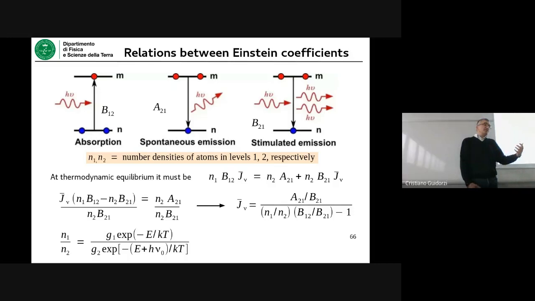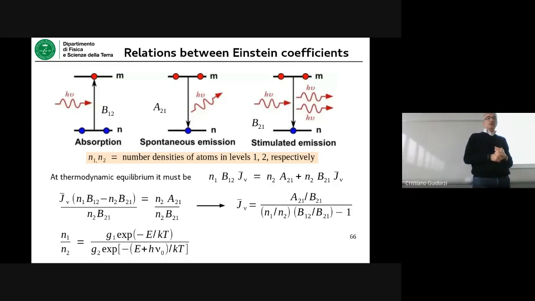Why this? Because for a single state, the probability for the system to lie in that state is just exponential of minus E over kT. If I have g1 states all corresponding to a given energy E, the number of atoms that will be in the corresponding energy level E scales proportionally to the so-called multiplicity parameter, g1 and g2. So the more states you have corresponding to a given energy level, the higher the probability for a given system to be in one of these states with energy E.